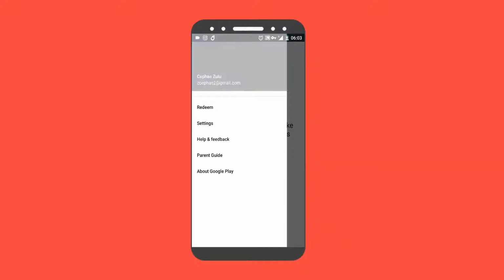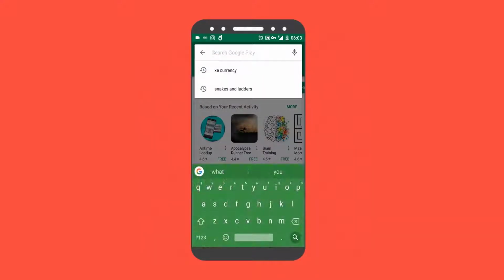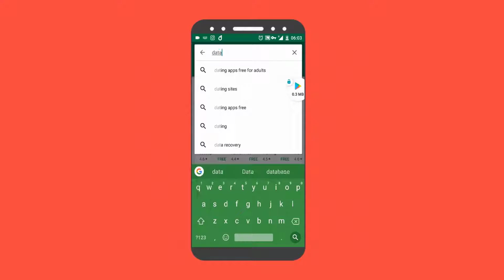In this video, I'll be showing you the best way you can save mobile data. So first things first, you want to go to Google Play, then search for this app called Datally. Yeah, it's a Google app. It's an app developed by Google, so you're sure it's safe and all that kind of thing.